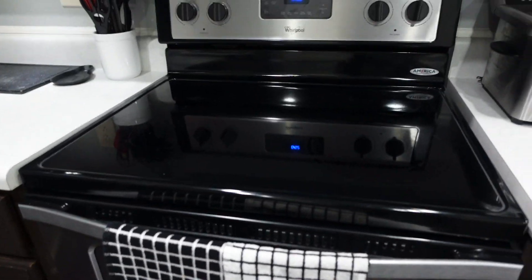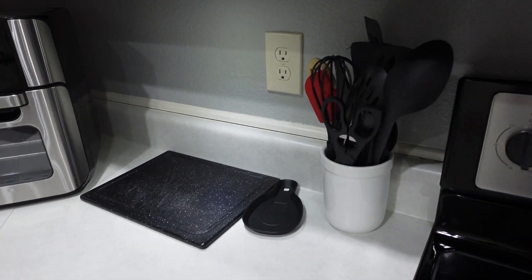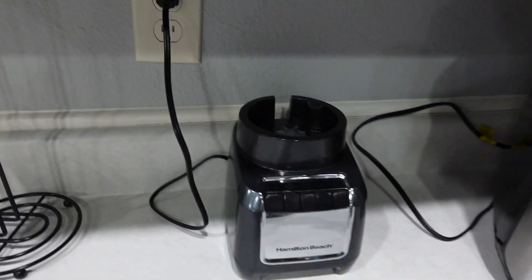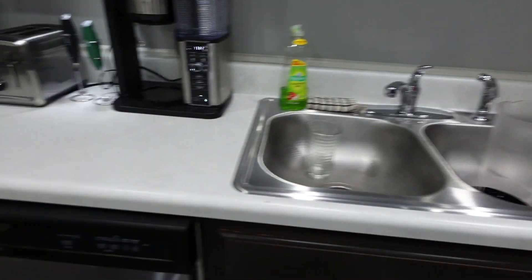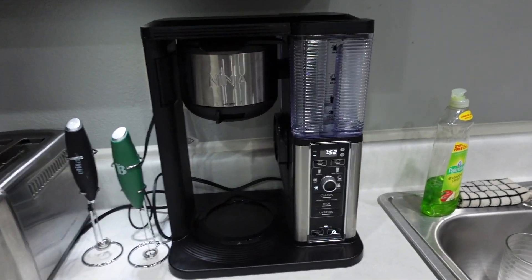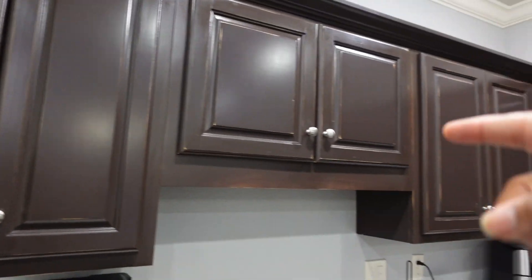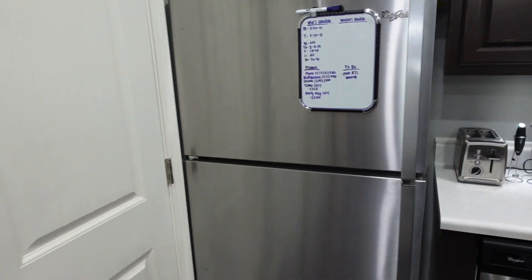We went simple for the kitchen — black and white. We just bought black and white towels. Here's a little cup for all the utensils. Here's the blender — it's actually in the dishwasher right now. I drink a lot of sweet tea, so this sweet tea pitcher is always out. Here's the dishwasher, also Whirlpool. We have a coffee maker — we love coffee in the mornings. I just bought a thing of coffee today. Got a toaster, and all the dishes go in the cabinets. I love the cabinets — a lot of space and I love the color.